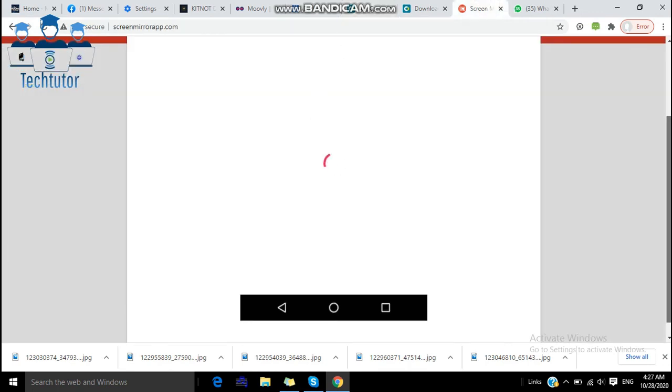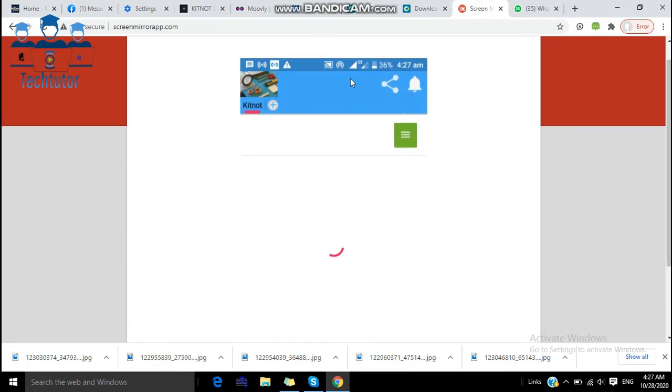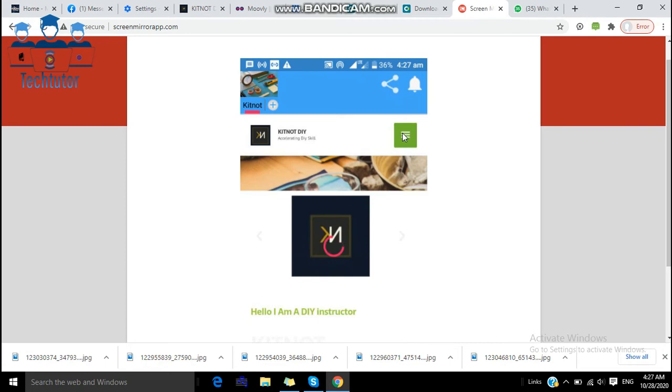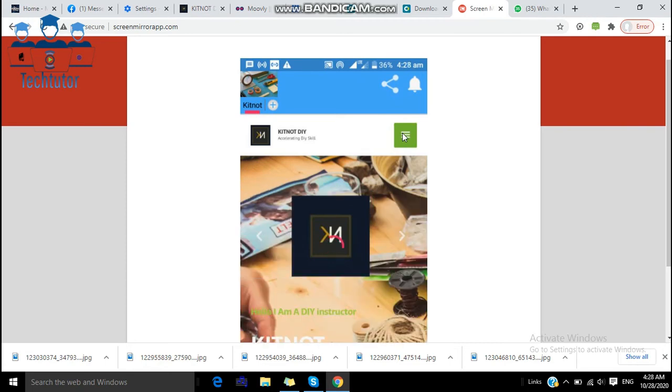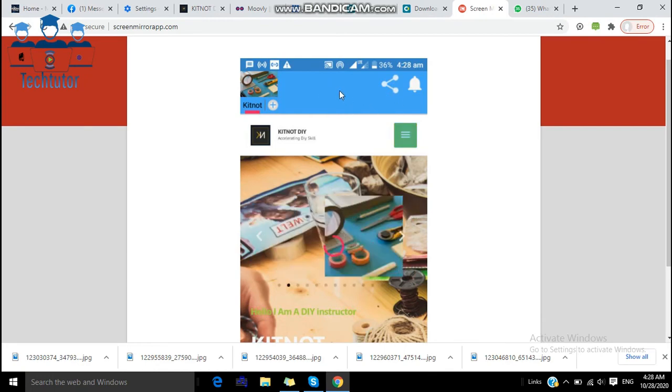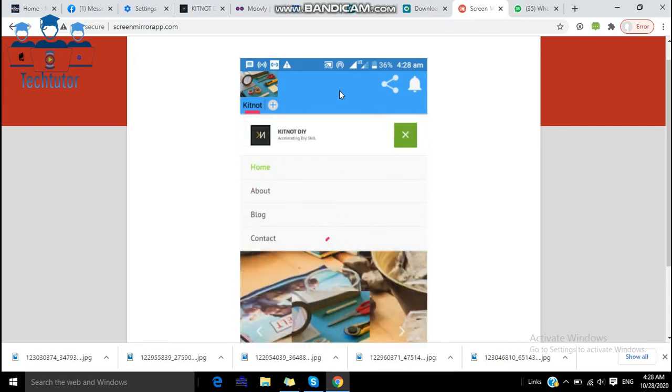Let me move up a little bit. See here, these are the icons I'm talking about. I don't want this because I already have a menu bar here. So adding that will not be nice. I don't really like that. So what I'm going to do is remove this top menu bar here, so that we'll be using our normal menu, which is already available here. That is what we're going to be doing.